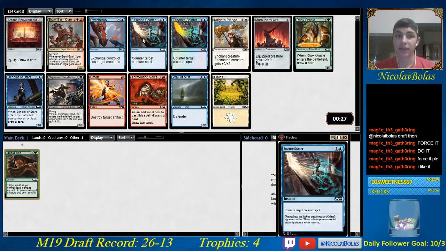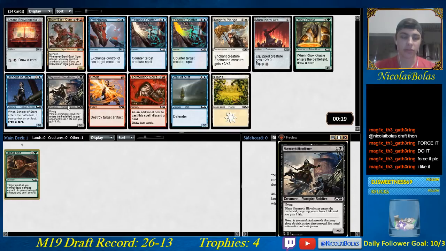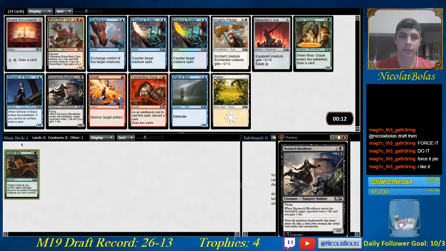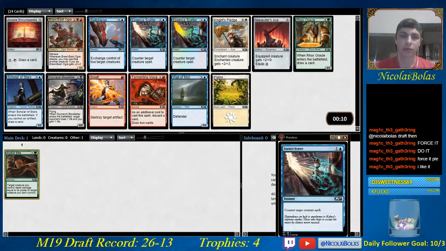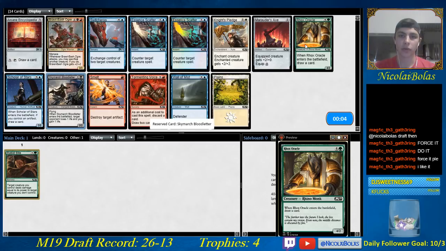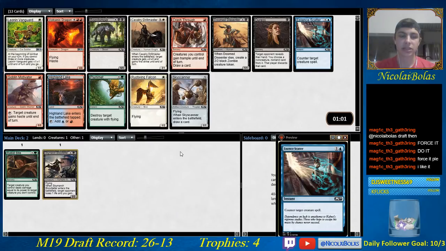Essence Scatter is one of my favorite commons in the set. I think it is quite strong at multiple stages of the game. However, I think Skymarch Bloodletter is a little bit better. Flyers are really relevant in this format because the ground is fairly easy to stall. And I think black-green might be a little bit better than blue-green. I'm not sure on the color combinations as of right now, but I think I'm going to take the Skymarch Bloodletter here over the Rocks Oracle as well. I do like Skymarch Bloodletter a pretty decent amount. Kind of punished here, there is an Essence Scatter.